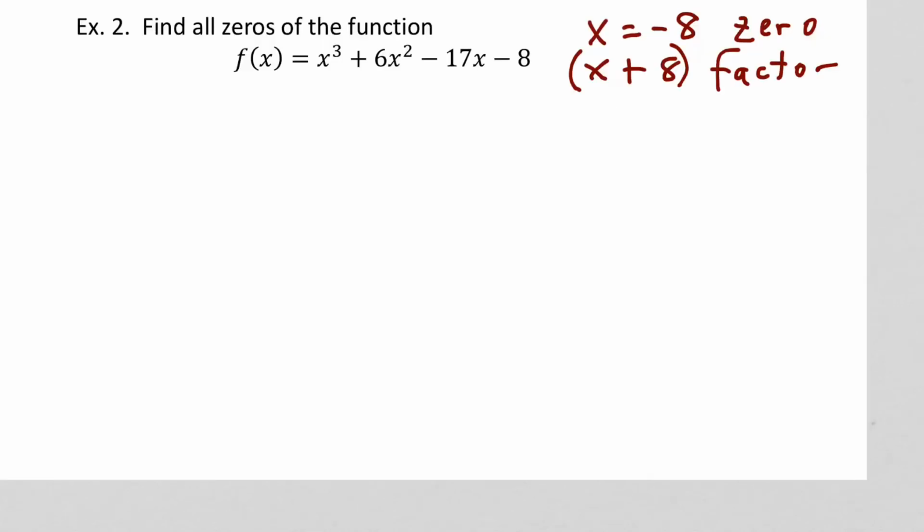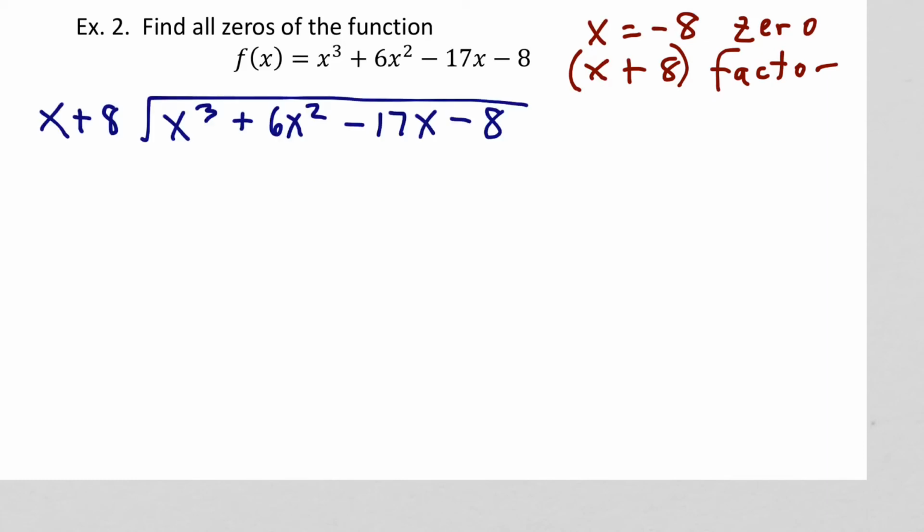Okay, so I erased that other stuff. So now we've determined that x equals minus 8 is a 0, which implies that x plus 8 is a factor, which implies that if we divide x plus 8 into the function, we should have a 0 remainder. So I set it up. We're going to divide x plus 8 into my function f of x. We expect to get a 0 remainder, and we expect to uncover the other factor, which would be the quotient on top. So let's go ahead and carry out the division.